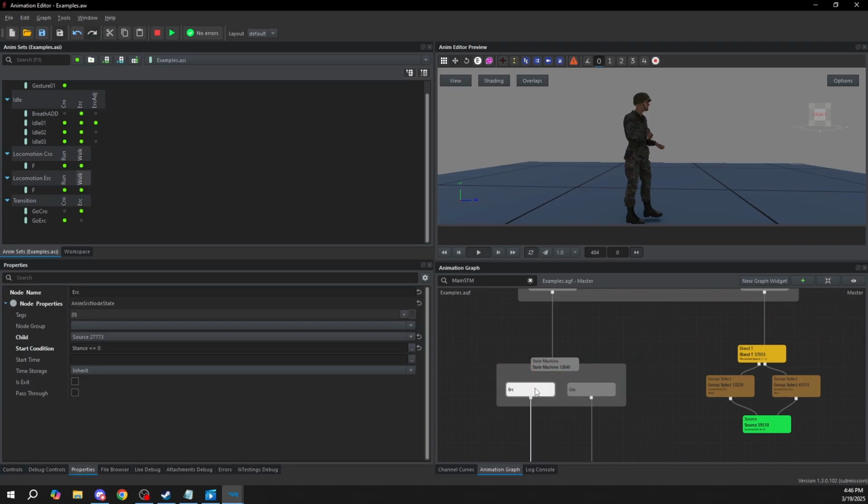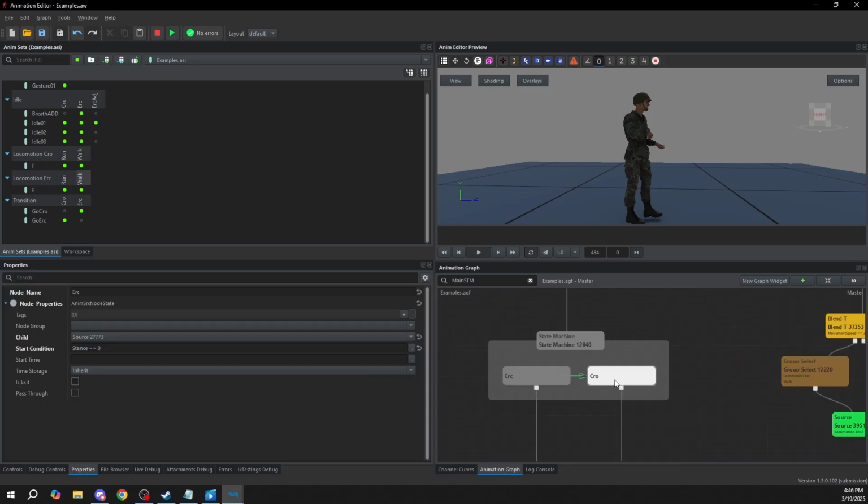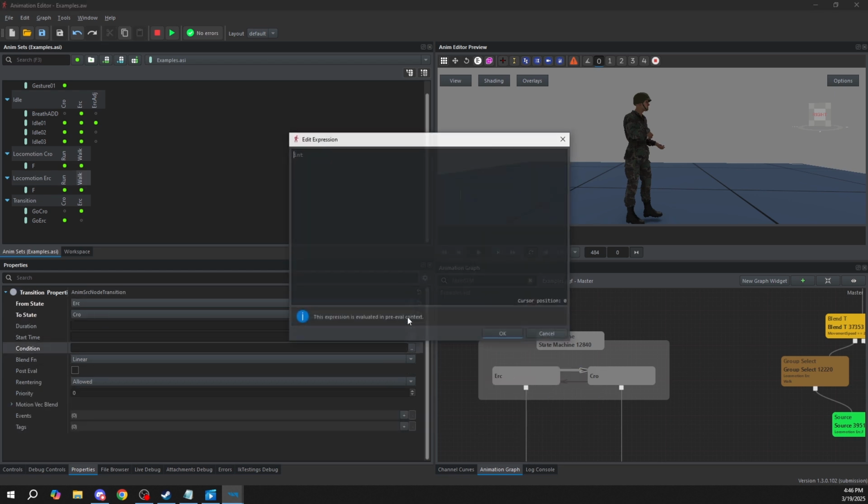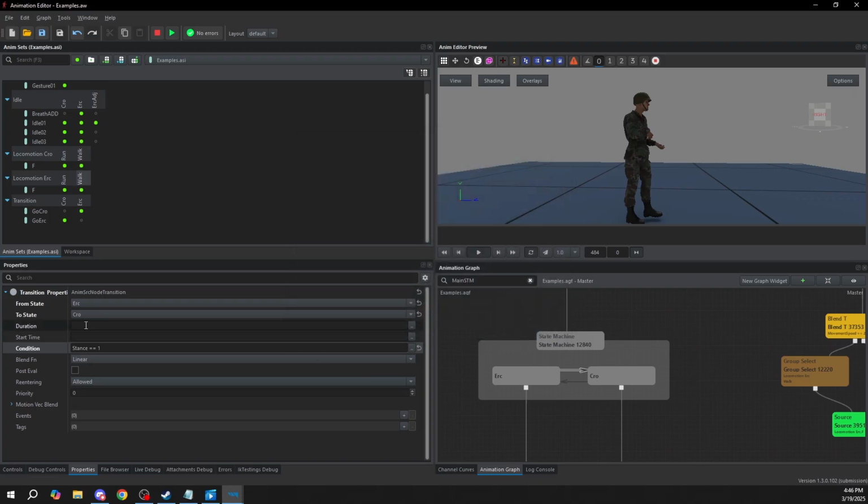But now, if I play the main state machine and I try to change the stance variable, nothing happens. Because as I said, the start condition of a state is only evaluated the first time you enter the state machine. If you are already in the state machine, they are not evaluated anymore, so they are not going to switch between one and the other. So one thing we could do is have transitions between these two states with a condition stance equals 1, or has variable changed to 1, they will work equally, and some duration, blending time 0.3.